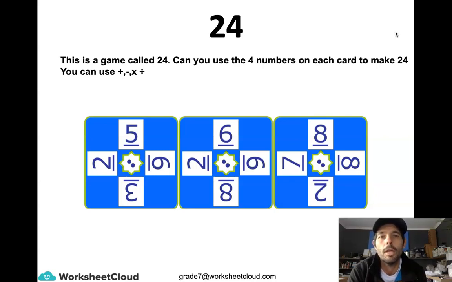Your finisher for today is the game of 24. And I'm sure you now know that you need to use all 4 numbers and either all the operational signs or 1 or 2 or 3 or however many you want to get the answer of 24. And remember to try and see if there's more than one way to get the answer of 24.